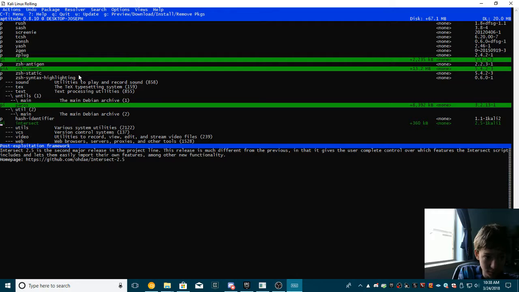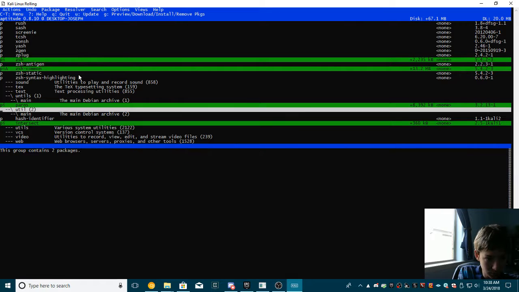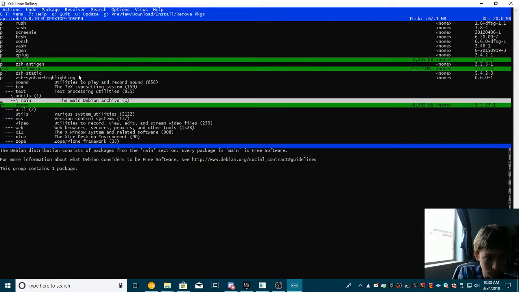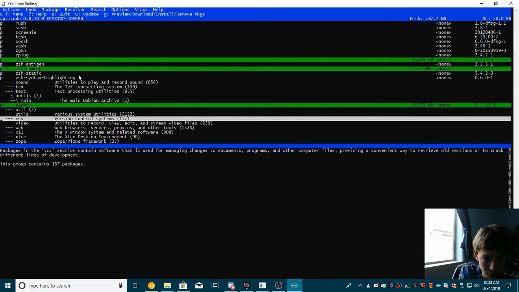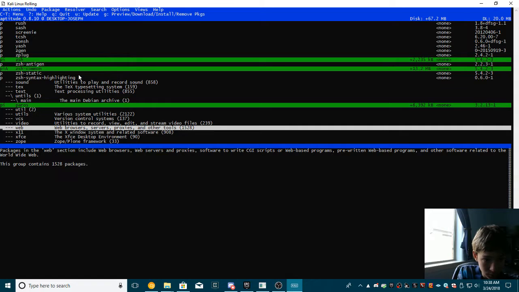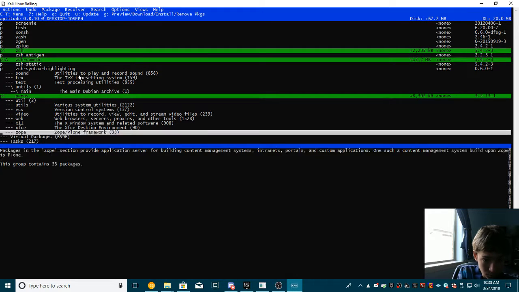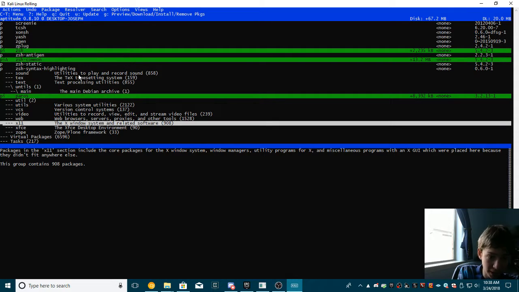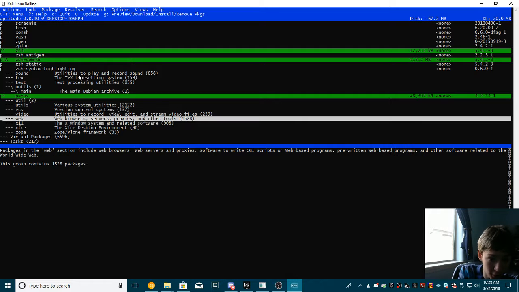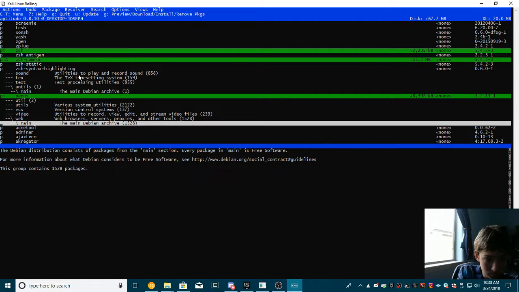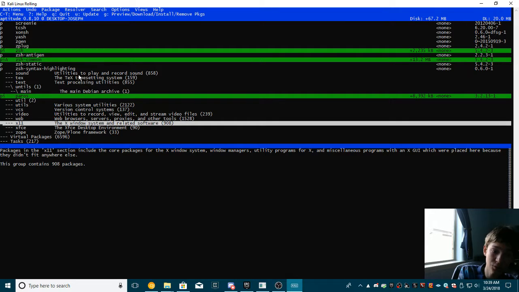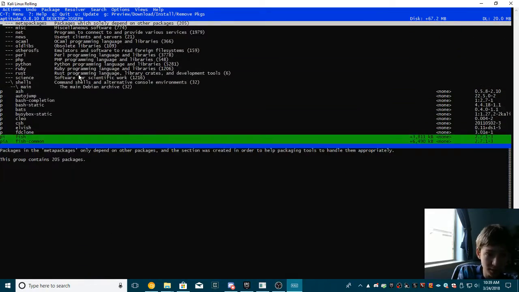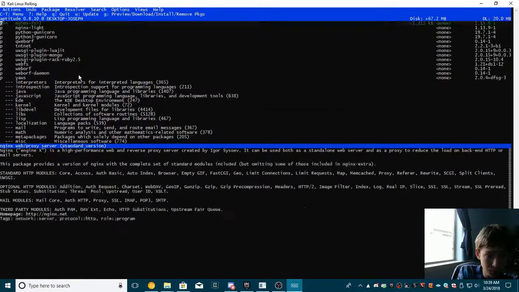I'll take that. Just add this whole thing. X11 don't even bother getting, because it's not going to work. Or XFCE, or GNOME, I guess. That's all we would like.